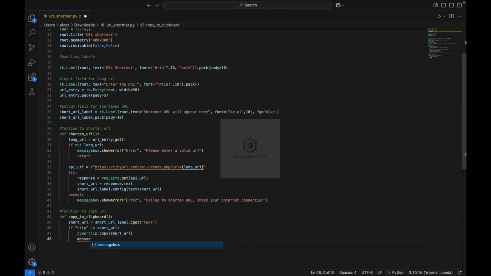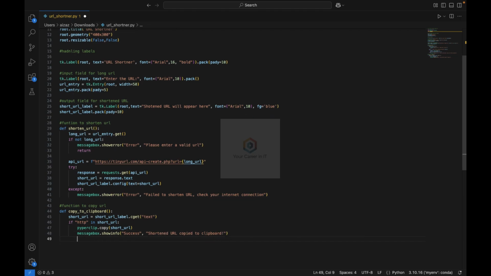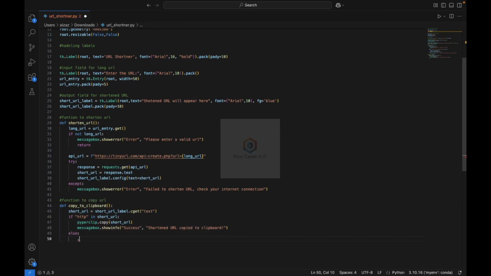Now after this messagebox.showinfo, here we use success and show a message, shortened URL copied to clipboard. Okay, now after this else messagebox.showerror, show the message no shortened URL to copy.